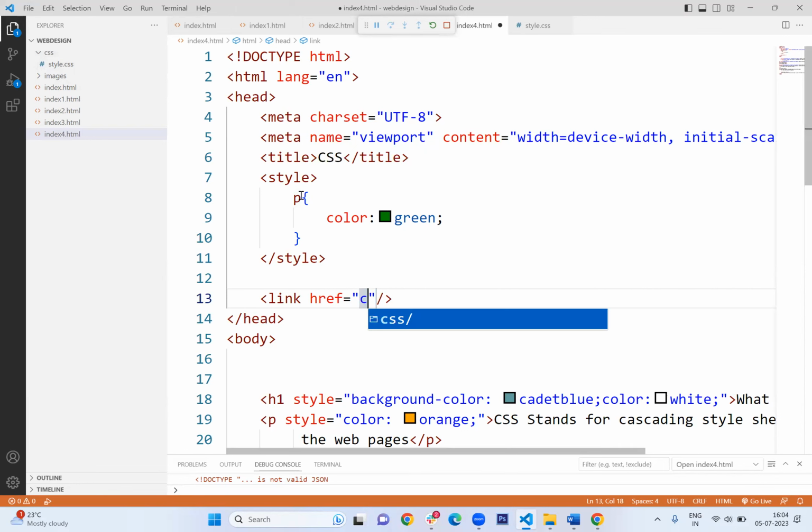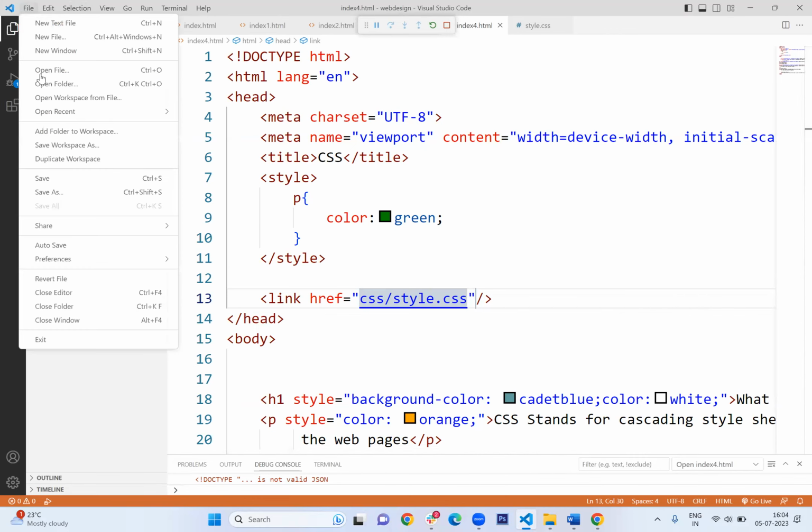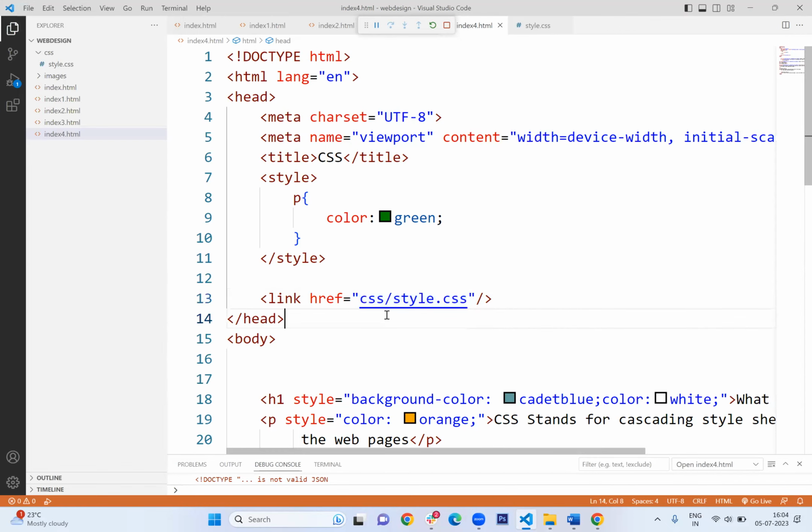So first we give the folder name CSS, then a slash, the file name is style, and the format of the CSS file is .css. You have to save every time you make changes before refreshing the page. You can use the shortcut Control S, or go to File and click on Save.